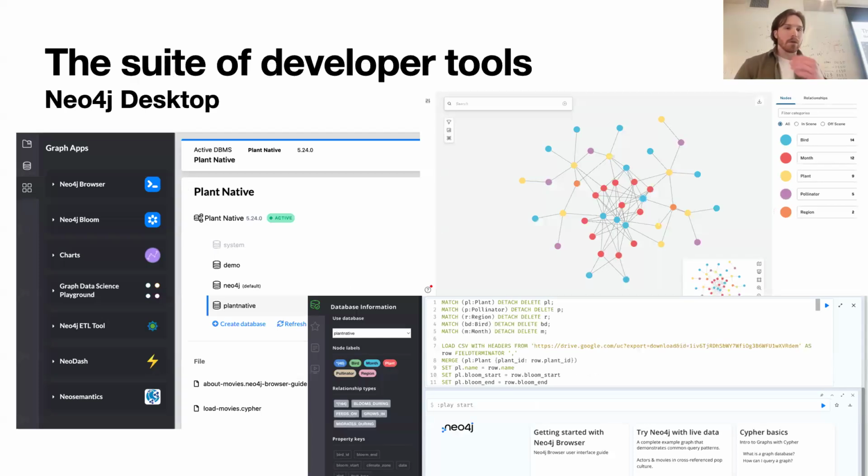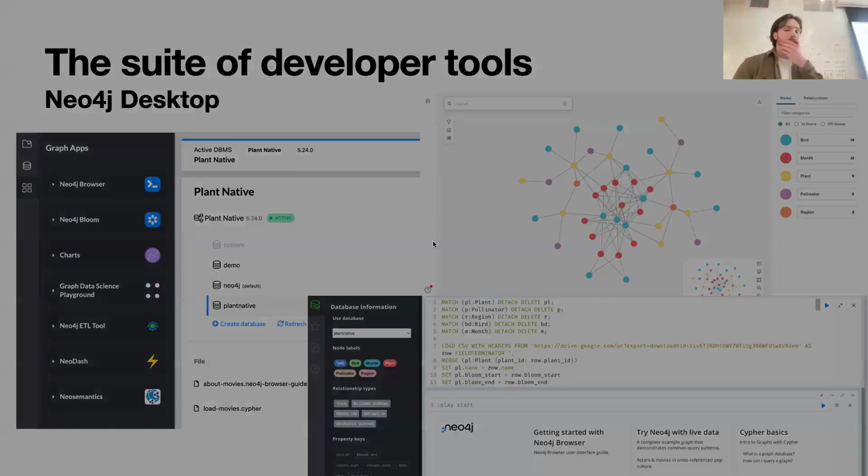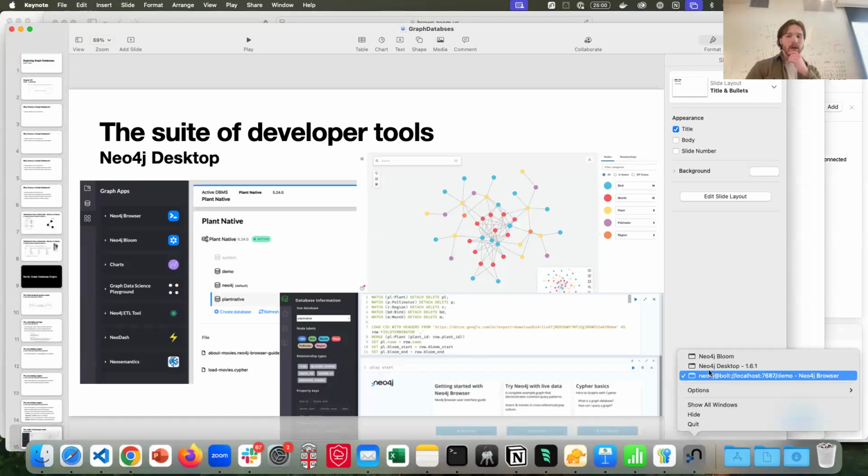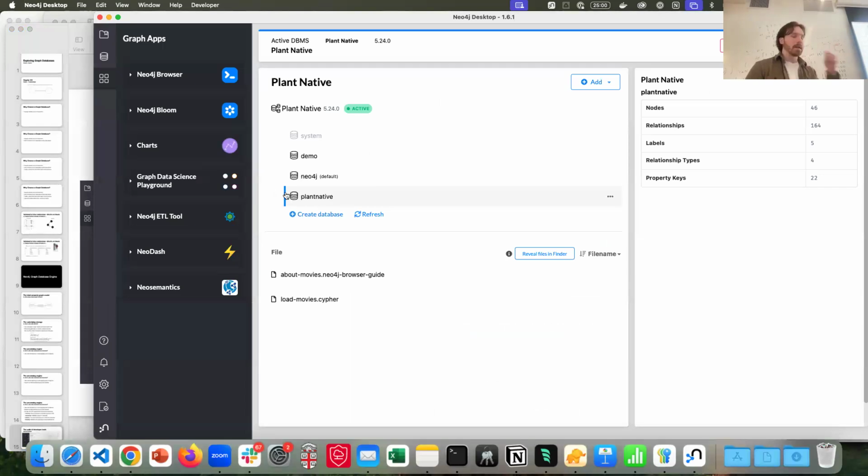So I'm going to show you the Neo4j desktop. I think this is a really cool developer suite. What I've been playing with is the desktop, the visualization tool, and then they give you a browser where you can actually run Cypher queries to the database.